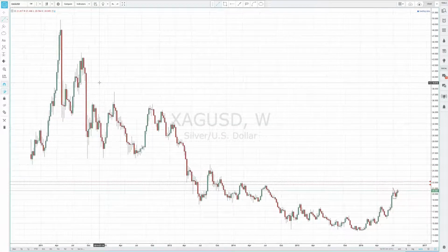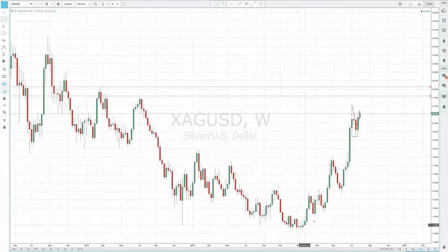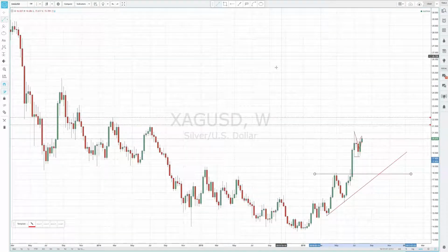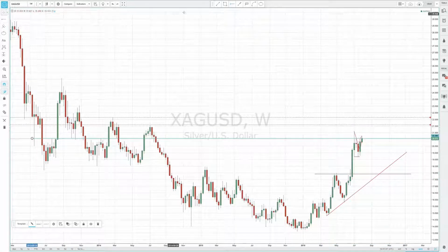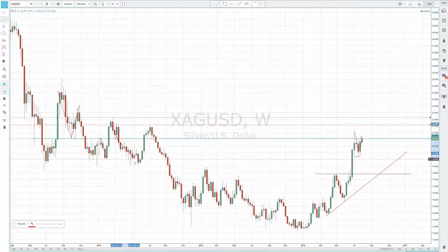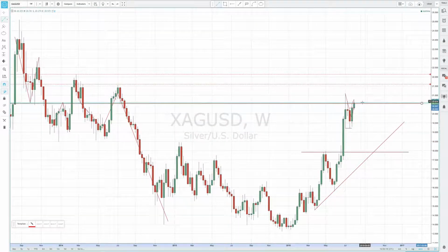All right, so silver weekly chart. Silver's broken every uptrend, every downtrend line you can possibly imagine. Silver is definitely on a very nice uptrend. I would like to see the market come back down here. I think the market got a little bit ahead of itself. Again, you're having a hard time closing. You can see here that this is a really solid level of resistance, right? You saw the market bounce over here, you saw it bounce over here, right? Support. Then you saw resistance over here, broke that resistance, came down, tested one more time, and eventually it came back down. So this level right here, this 20.50 level, we really have to keep an eye on that.